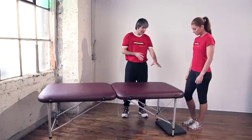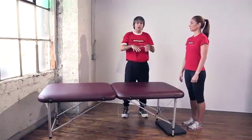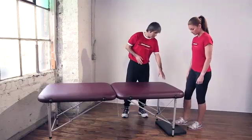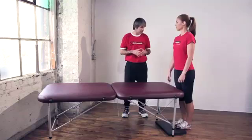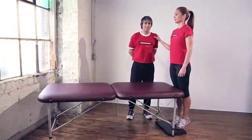Right here at your kitchen counter where you have a little bit of leverage to assist yourself to get way up on the toes, almost like a ballet dancer at the end of the movement. So you're going to start by placing, and you can do it right in the Somnio shoe because we have that flexibility built in. So you can come all the way up on your toes, and you can get a little assistance there from someone, or just do it by having your hands on a counter or board.